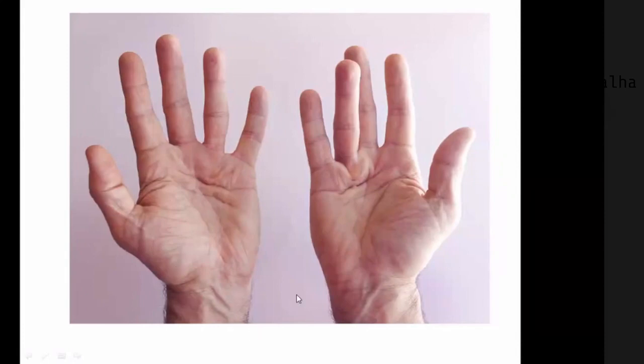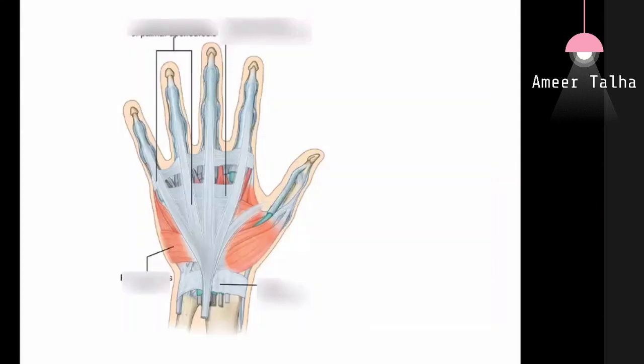What abnormality do you see in both the palms? Red white sign is Dupuytren's contracture. Dupuytren's contracture, what is it? It is thickening of the palmar aponeurosis that is because of the proliferative fibroplasia of the digital and the palmar aspect that results in the thickening of the palmar aponeurosis.